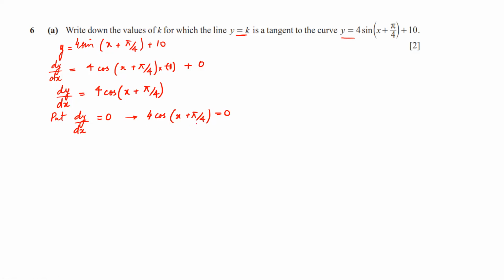So before solving it, we have to find out the values of k, where this line y is equal to k is tangent. So we have not only the equation of the tangent, we also have a line that is tangent, and these two are actually intersecting. This is one line and this is the y is equal to k line, these 2 lines will intersect at this point, and that can be taken as cos of (x plus pi by 4).